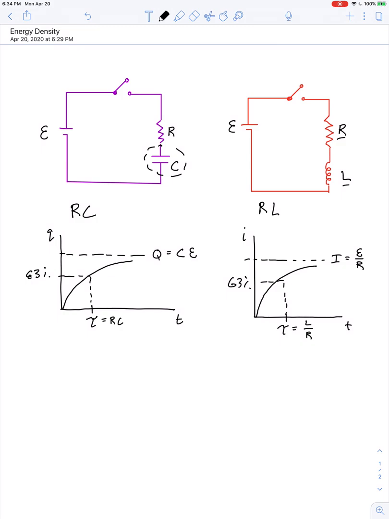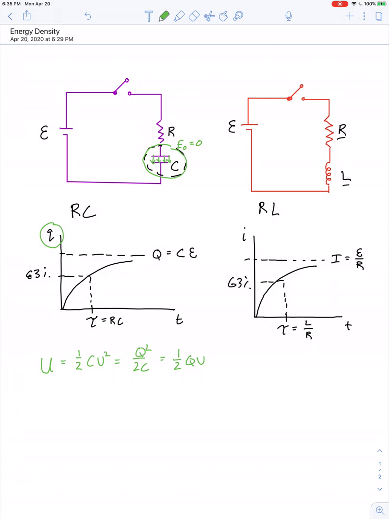Now, another thing's taking place here. As time goes by, not only is charge increasing on the capacitor, but initially there's zero electric field between the plates of the capacitor. And as the charge gets greater and greater, the electric field in between the plates gets greater and greater. And as the electric field grows, more and more energy shows up in that capacitor. And as you probably remember, the amount of energy in a capacitor can be calculated one of three ways. It's either 1/2 CV squared, or it's Q squared over 2C, or it's 1/2 QV.